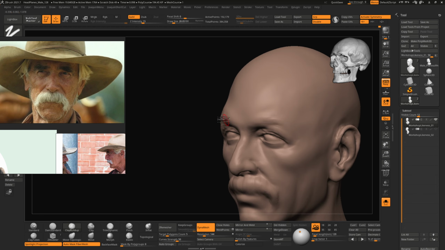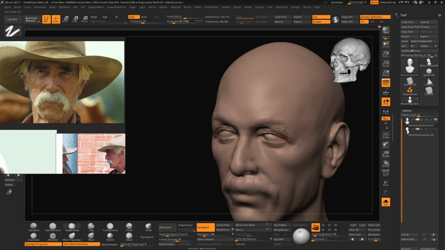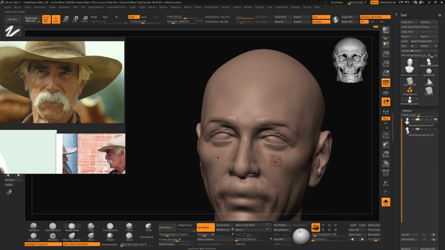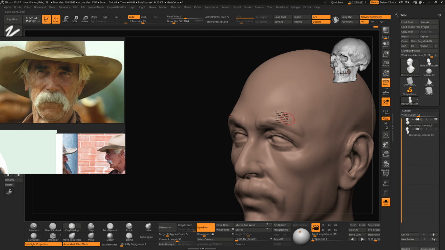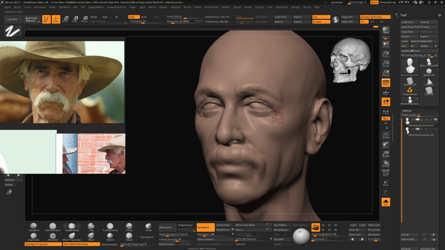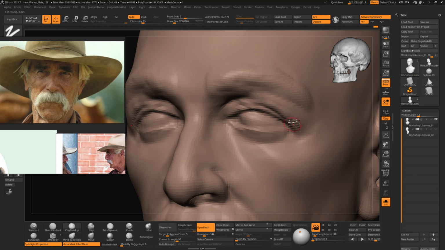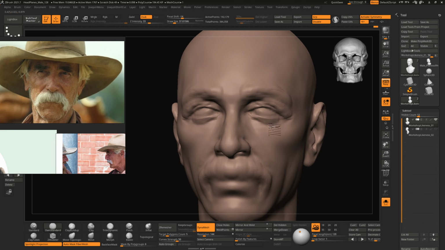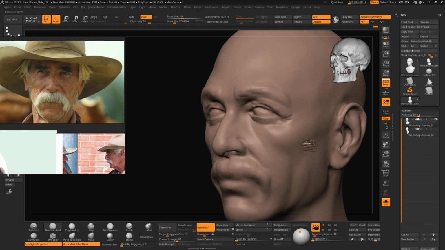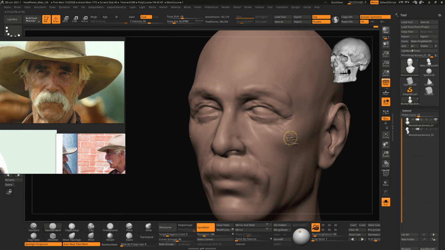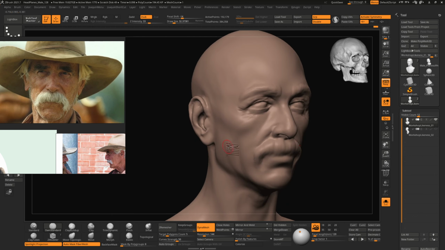You can add eyebrows. Can add a little more of the shapes of the wrinkles, because this guy is very wrinkly.